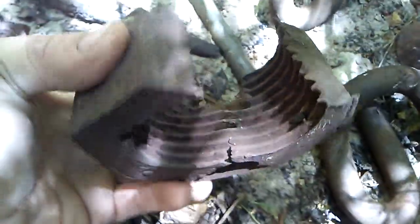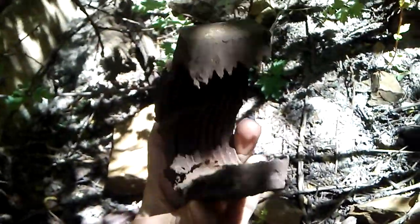This is a really interesting piece for metal art. That's a big nut that got cut off. I think, yeah, you can see the torch cutting lines right there. It was cut right there and right there. They were trying real hard to get this thing cut off. I think I'm going to keep that just because it's cool. It looks like Jaws of Death, where we get it. Nom, nom, nom, nom. Pretty cool.